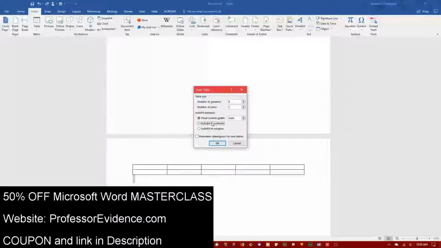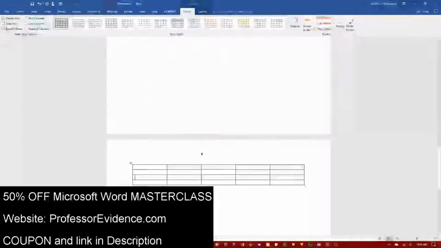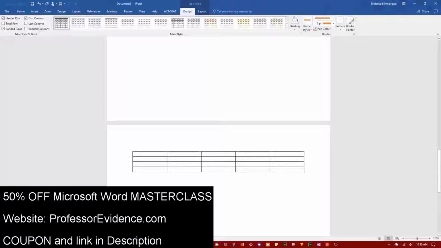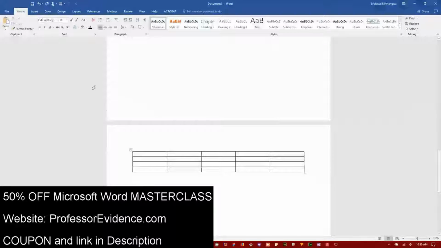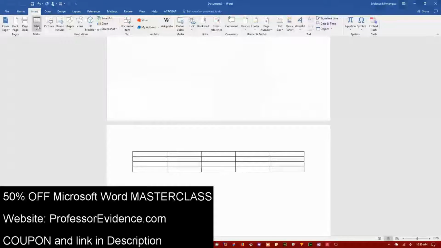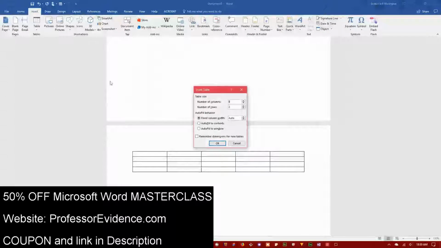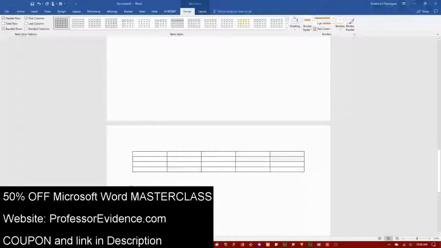and let's choose auto fit to content and click OK. That didn't show up the way I wanted it to. Insert table, auto fit to content. Okay, so it will show up as little boxes like this. This means that your tables will be tiny, and it will just conform to the size of whatever it is you're typing.